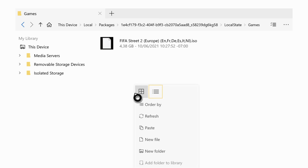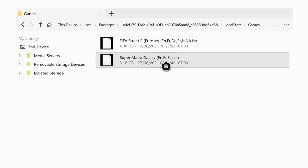Once we're here, I'm going to be clicking the start button again. I'm simply going to be clicking paste, and then our game is going to transfer across. Again, depending on how big your game is and how quick your external drive is, this can take a couple seconds to a couple minutes. And just like that, our game is transferred over. From this point, what we're going to be doing is loading up Retroarch.